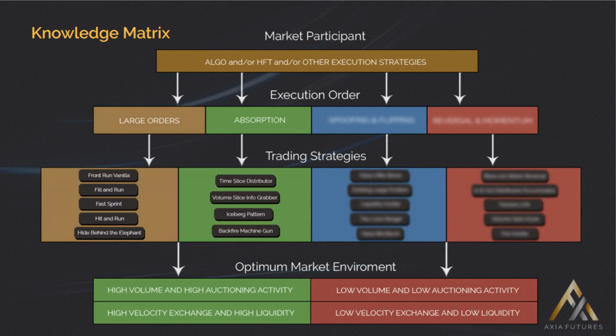We now find ourselves in the absorption part of the section of identifying all the various different order flow strategies, the execution strategies, and in the absorption area we'll be looking at specifically 4 types of strategies, and we're in this green zone now. So we looked at large orders in the previous module. Now we're looking at the absorption section and really focusing on the trading strategies around absorption and what type of market environment we want to see in order to deploy the right strategy.